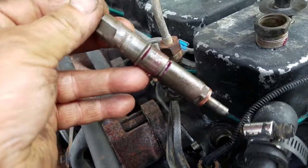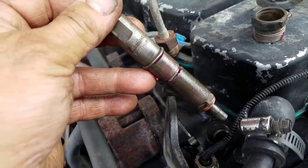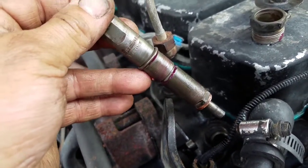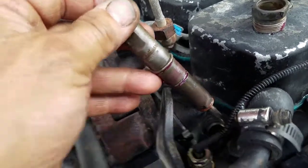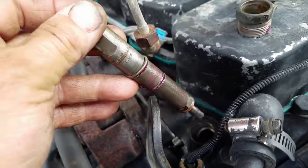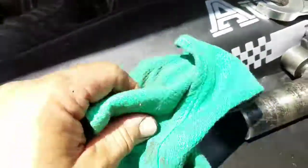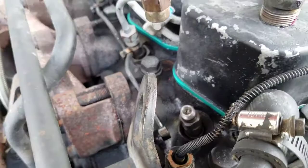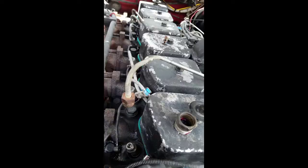Before I pulled it out, I checked it to make sure that it was going to come out by just wiggling it a little bit. It had a little shake in it, but it was tight. Came out just fine. Going to go back in just fine. I cleaned it all up. Okay, I went to the local hydraulic shop and I bought a bunch of these surgery cloths. They're all lint free, really nice. Cleaned it up with some carb cleaner. It's ready to go back together.